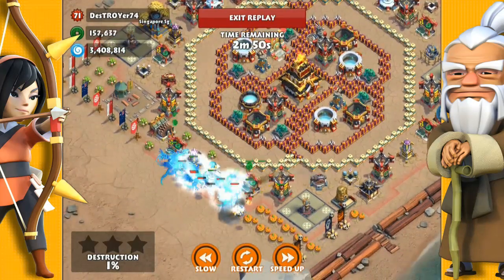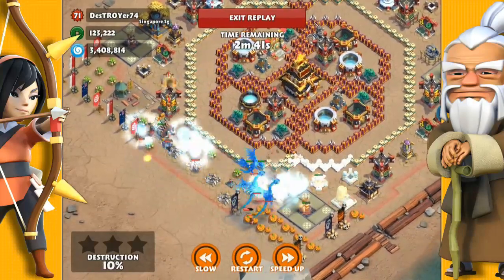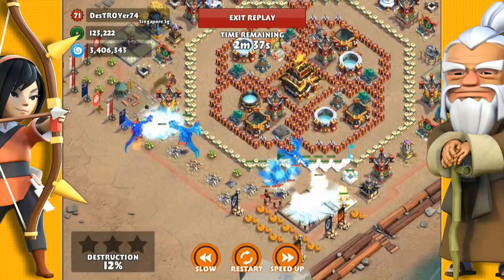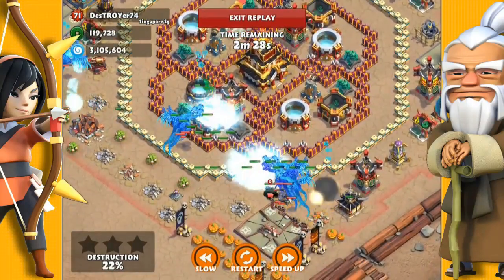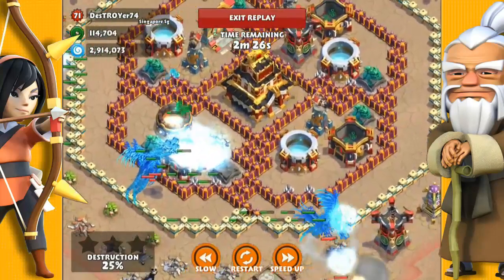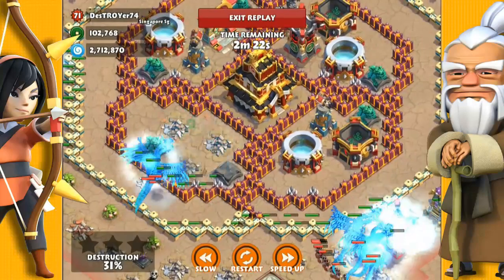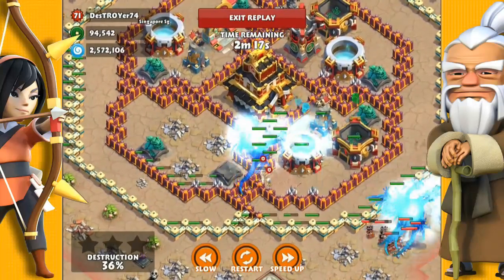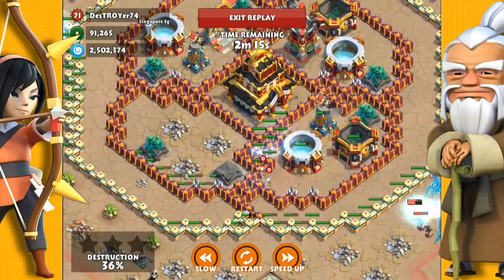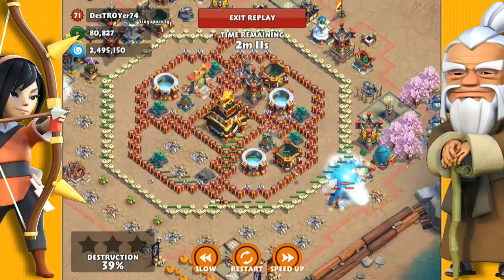Let's speed this up a little bit. Lots of dragons in the one spot there. Not the best place to drop a freeze scroll. We've got some dragons pathing into the middle. Going to activate my assassins now. I did a lot of damage there. They respawned right over my den.